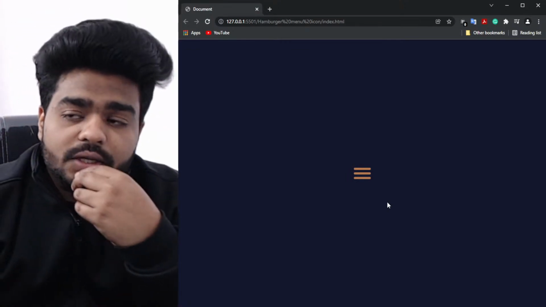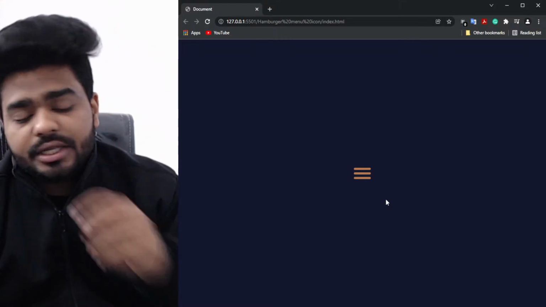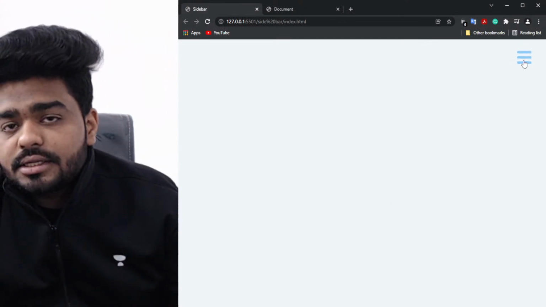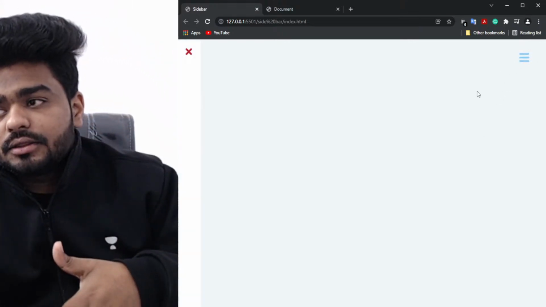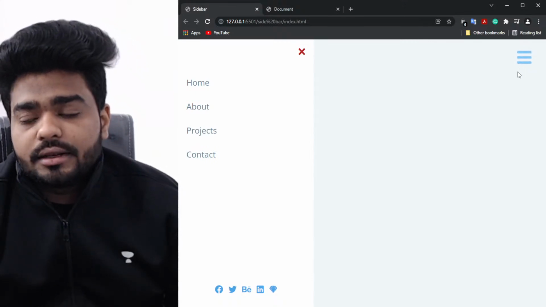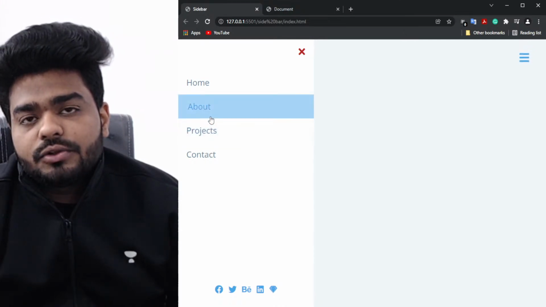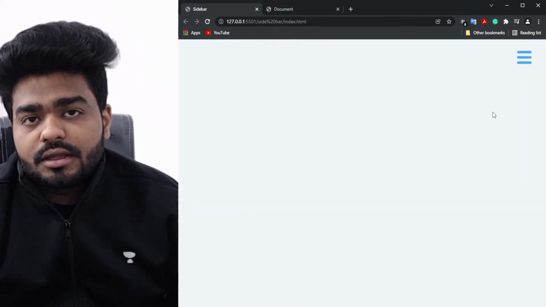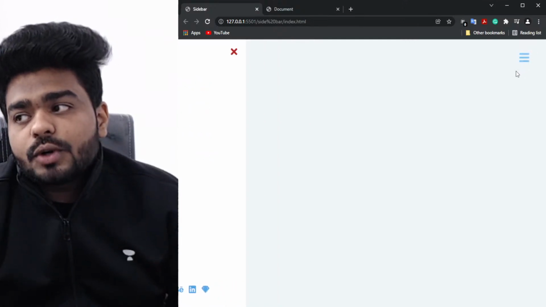So how to do this? Because this will be really cool in your web page, right? Imagine you have a sidebar, and once you hover over this, the sidebar opens and this becomes a close sign, and once you hover again, it vanishes. So you don't have to click, you just have to hover, and everything happens. There should be no click event. So how to do that?